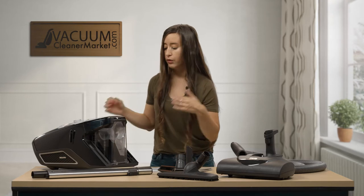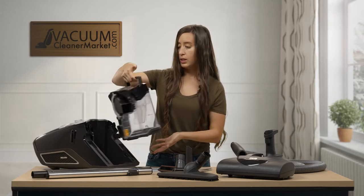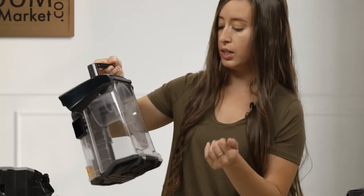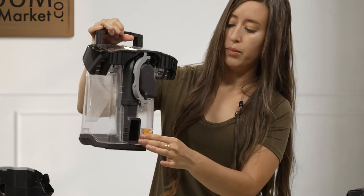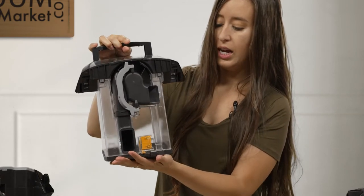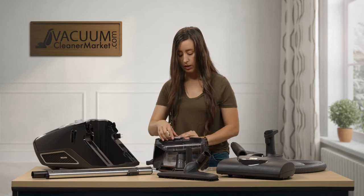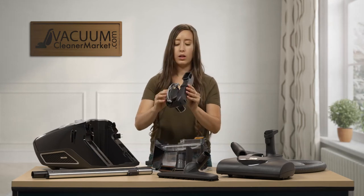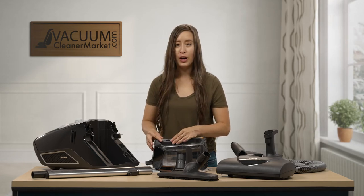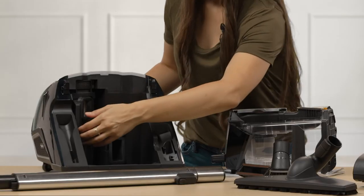Let me show you about your filtration and how to empty your canister. To take out your dustbin, pull up on the little handle — this is your dustbin, where all the debris is stored. There's a little orange lever, and if you press it, it releases the bottom of the bin so you can empty it into your trash can. You don't have to touch the debris or breathe anything in — it's a really nice feature. There's also another filter; both are washable. Wash them at least once a month, but make sure they are fully dry before putting them back.